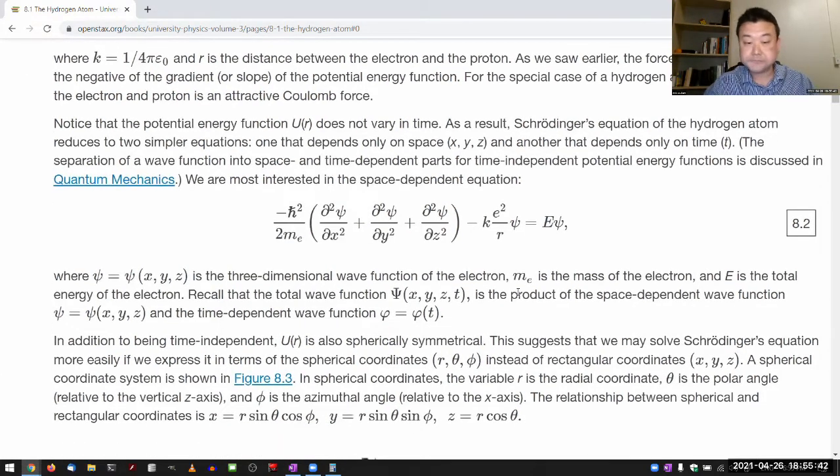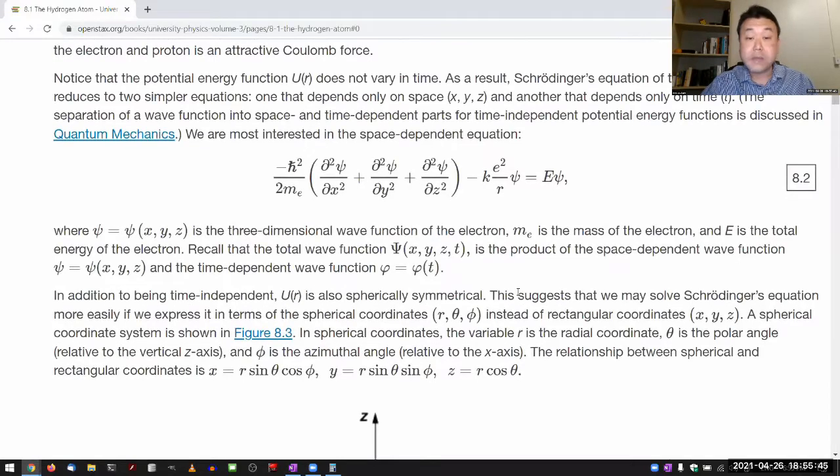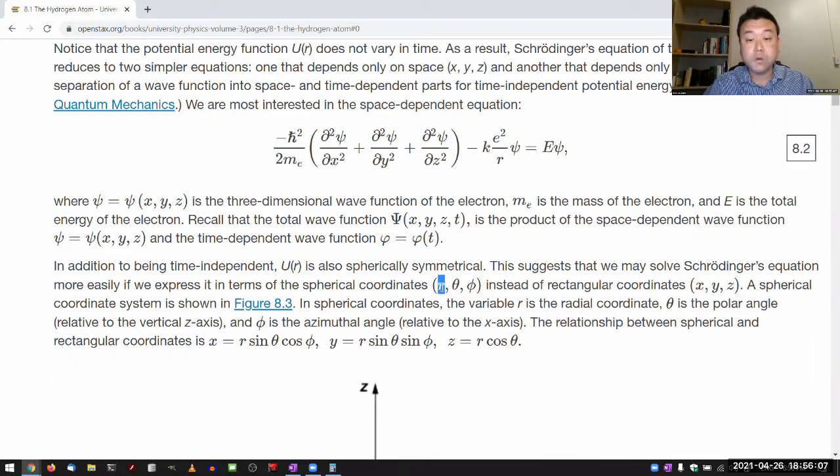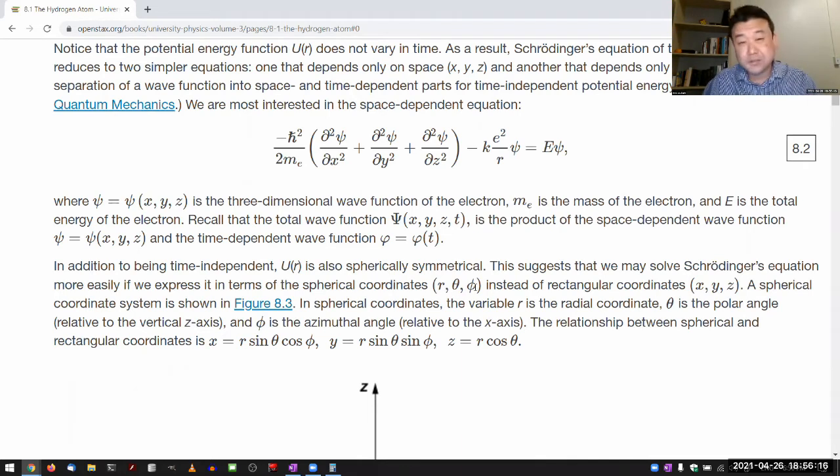It's way out of our league for trying to solve this. So when you do see this form of Schrodinger equation tackled, you're going to see it tackled in the spherical coordinates. The Laplacian here can be expressed in spherical coordinates. You can write your wave function solution in terms of separable solutions as a radial wave function depending only on R and an angular wave function depending only on theta and phi. And that's all upper division content. In an upper division quantum mechanics class, that's like a quarter of a semester that they spend on solving this simple 1 over R potential.